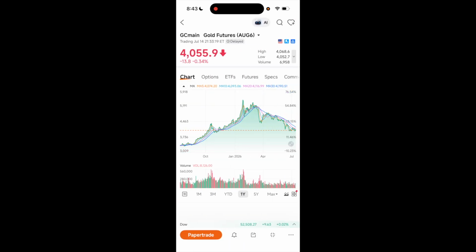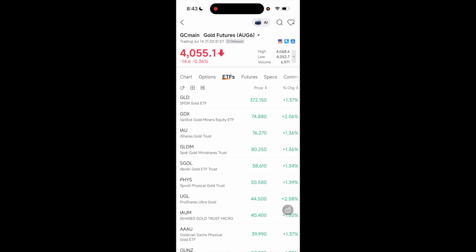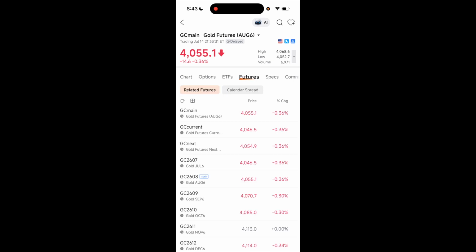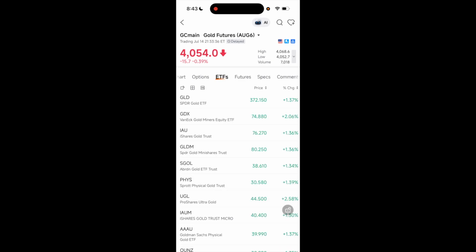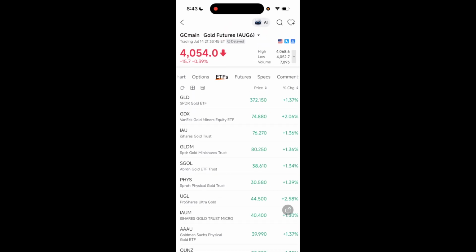Once you're on the gold page right here, you can invest or, I guess, trade gold in a variety of different ways. You can do some options trading, you can do ETFs, etc. There's futures as well. So for this example, I'm just going to go ahead and select ETFs. Then once you're here, you can find a whole bunch of different ETFs that you can actually buy, and that'll be gold ETFs. So there's a bunch of different ETFs here. So for example, in this demonstration, I will just use ticker symbol GLD.